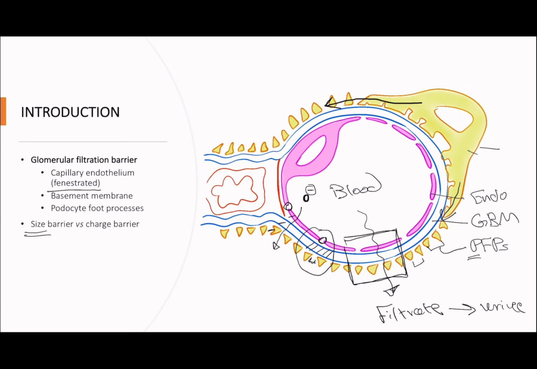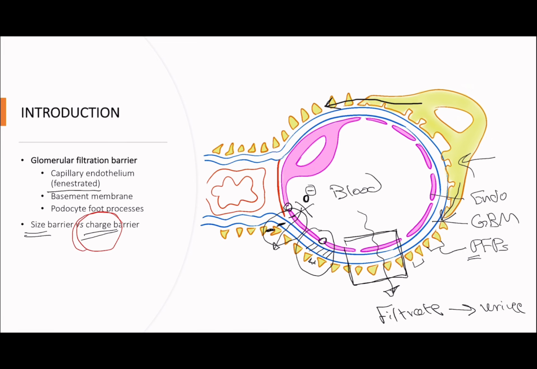So the negative charge of the glomerular basement membrane repels negatively charged molecules such as albumin and prevents them from being filtered. And this is called the charge barrier function of the filtration barrier. Almost all plasma proteins have a negative charge, and that's why the charge barrier function is crucial in preventing the leakage of proteins into the urine. The podocyte has an important role in maintaining the charge barrier because the podocyte secretes a polyanion called podocalyxin that is crucial in maintaining the negative charge.